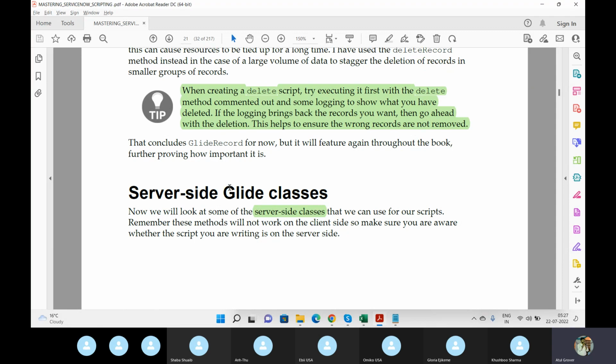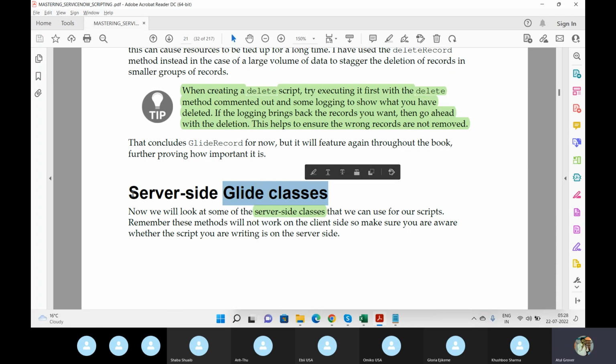And these are called the glide classes. Glide classes means when you want to do some action in a specific way. Like if you want to do some action on the date and time, or if you want to do some action on the user record. I want all the users, or I want, when any user logs in, if he or she has the ITIL role, only then is he able to see these particular records. These can be done via glide classes.